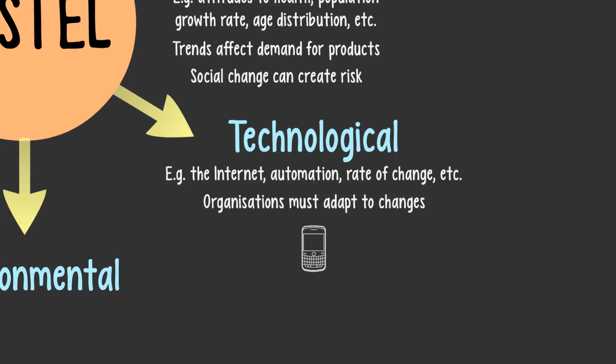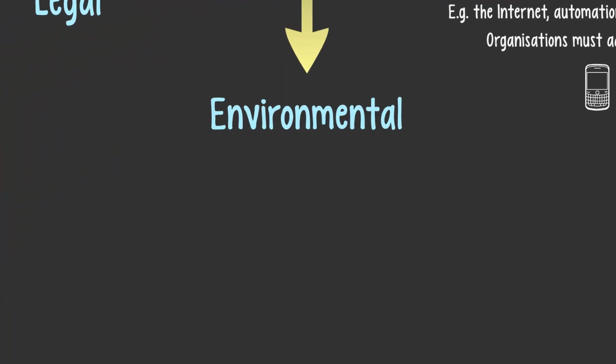We just have to think back to our earlier example of Nokia and BlackBerry. These were market-leading companies who failed to understand new technological advances. They didn't adapt quickly enough to the technological changes, and so went from being major players, I should say, to becoming minor players in the industry, which goes to show the consequences, surely, of how high this technological risk can be. Okay, we're going to drop down now to environmental factors.